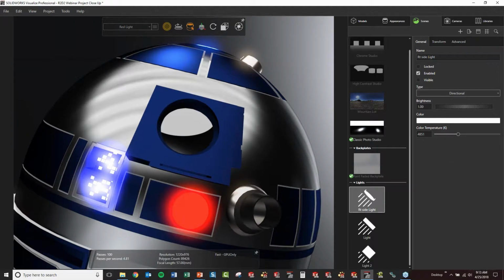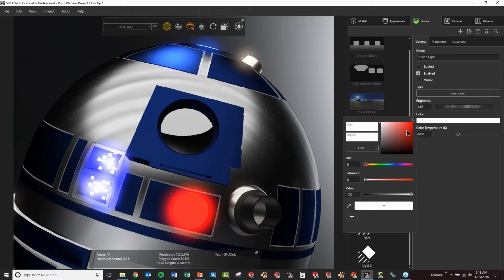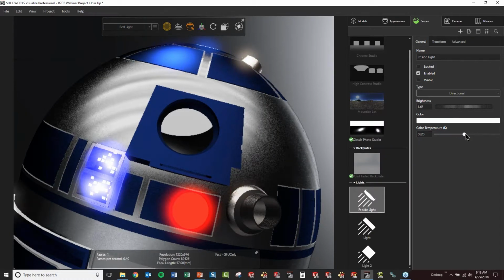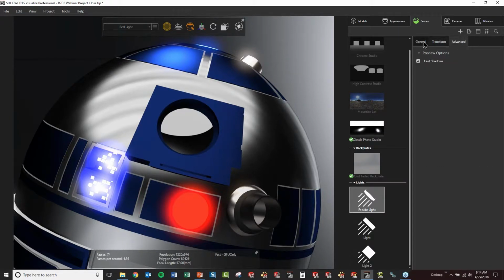And then of course you can change the brightness of that light with the dial here. You can change the color. So if you want to have it be a specific color, we can adjust that. And we can even change the color temperature with the slider, right? And this all basically adjusts how your model looks in subtle ways depending on what you're showing, right? And the only way that you can get it to look right is basically by trial and error, figuring out what looks good and what doesn't, and how many lights you want to add, and having a different background and all of these things, right?